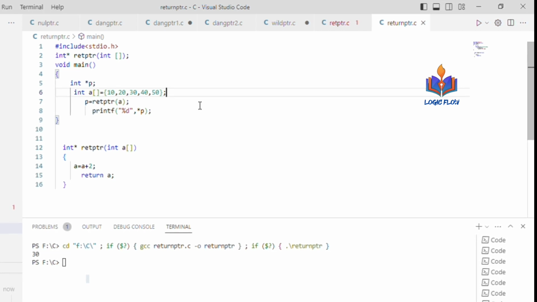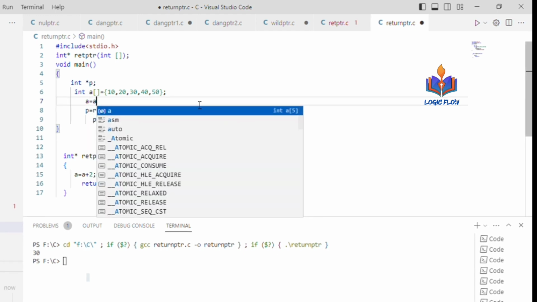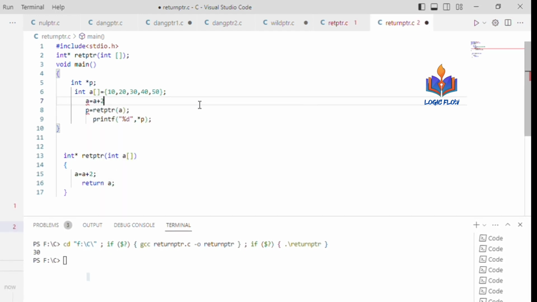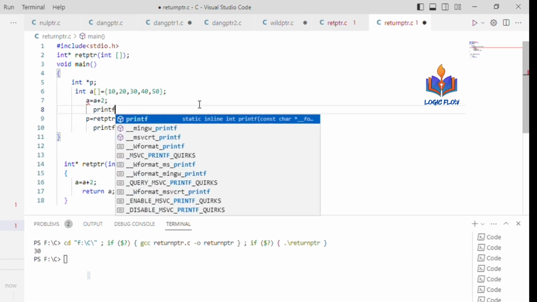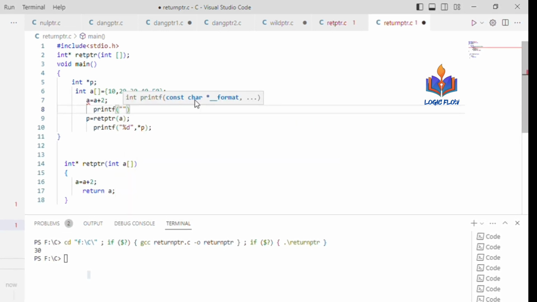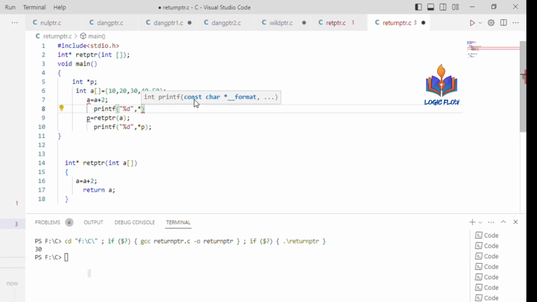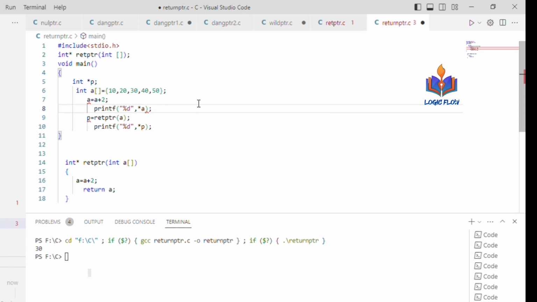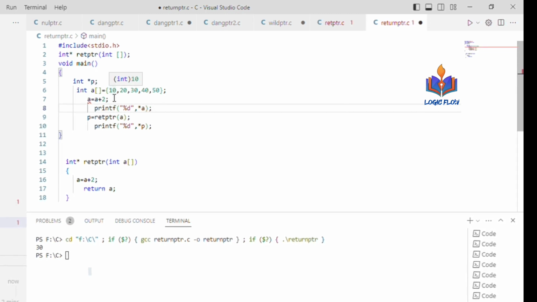Now let us try to add one statement here. Before I call the function, if I just say a equal to a plus 2, then if I just say printf percentage d asterisk a. So a is actually a constant pointer which will be pointing to the base address.